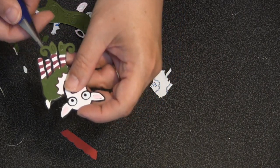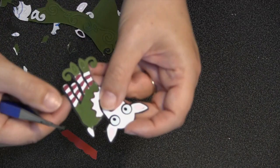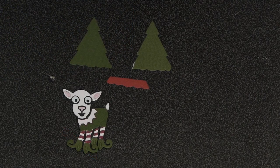Now one thing about his leg is you'll need to cut up there with your detail scissors to get that leg to come up. That way you can tuck the shoe behind the other legs. So when I put that third shoe on, then most of his foot will be tucked behind his leg.